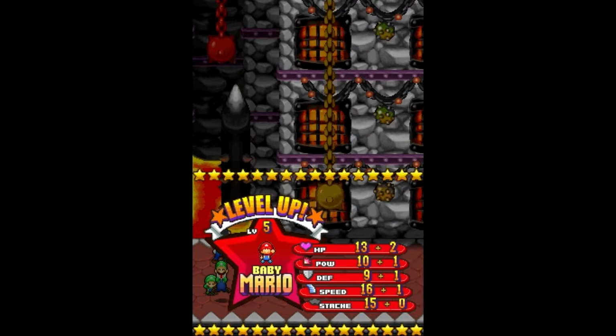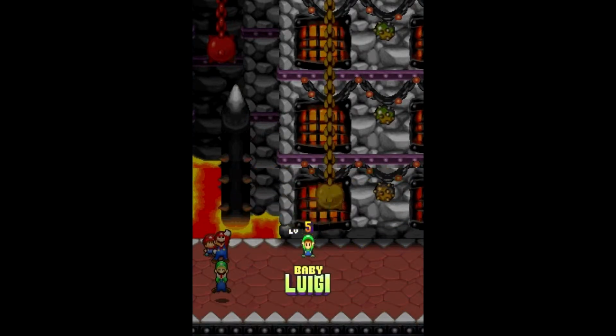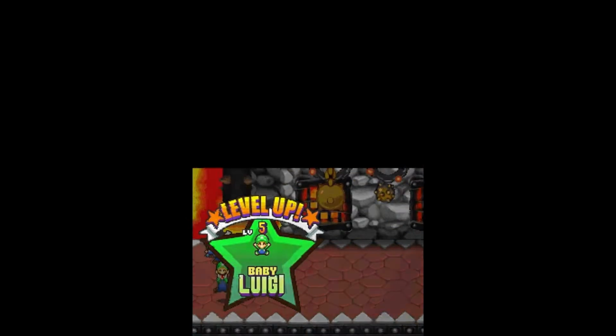And baby Mario, oh thank God they're all leveling up. It's a lot easier to keep track of their stats if they all level up at the same time. Let's get your HP up, because I know baby Luigi's HP is just a beast. At least compared with baby Mario. At least it will be later on. And it is right now. Baby Mario's at what, 15, 16? Baby Luigi's already at 20. Although their POW, on the other hand, could use some work.